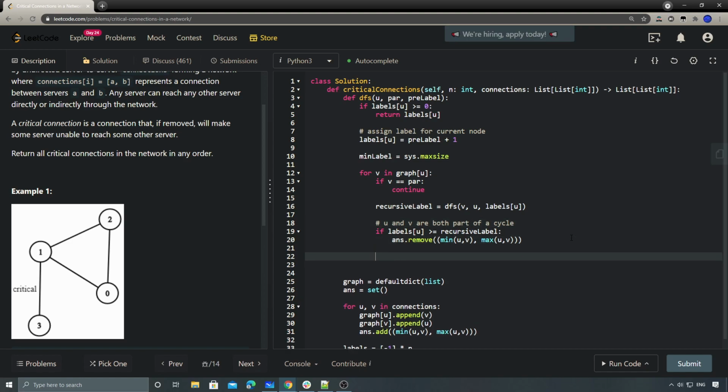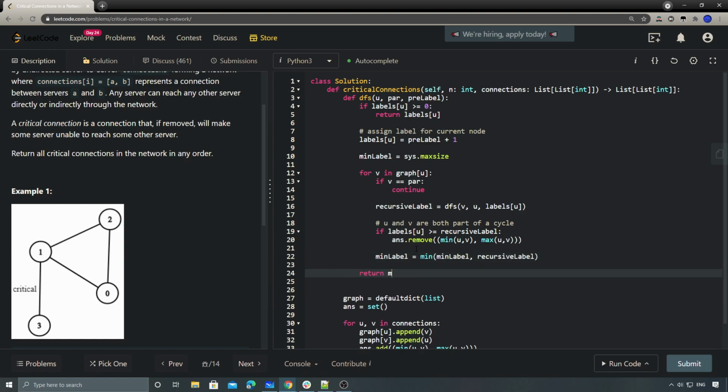And keep in mind that every time we have a recursive call, we update this minimum label with the minimum label of the recursive call. And in the end, we return the minimum label.